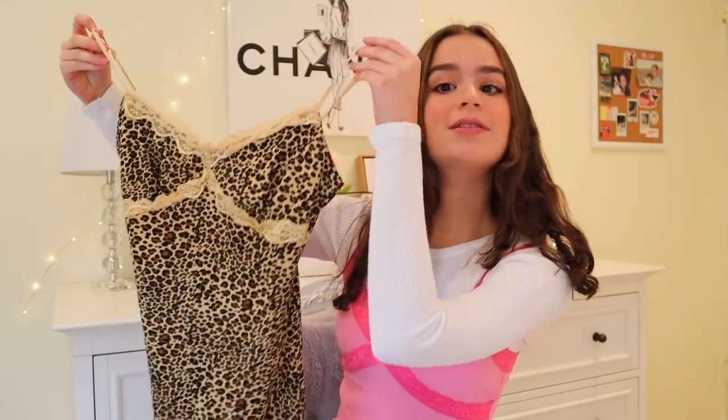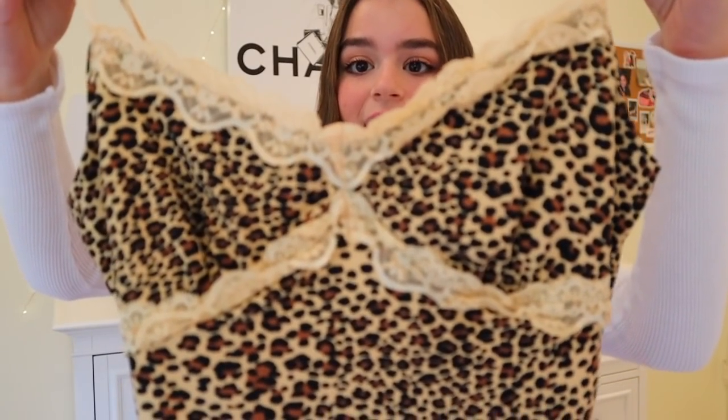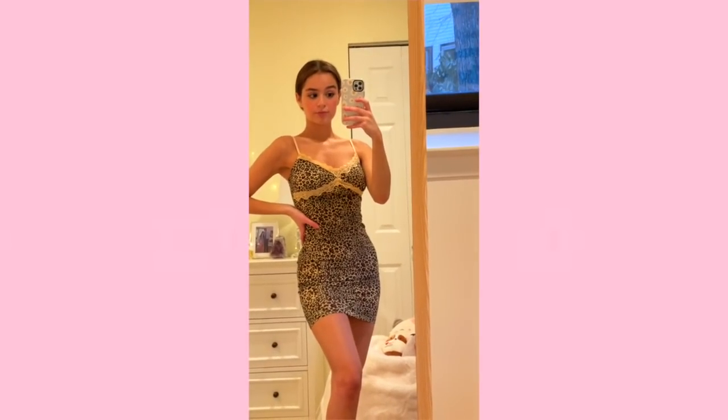Next I got something very out of my comfort zone — I'm trying to take on a more edgy aesthetic. I got this really cute leopard lace print dress. It's very silky, it's a bodycon dress and it's not too short. I got this in a size small. I love the lace detailing and it feels super high quality for the price. My favorite thing is that it has adjustable straps, which is perfect since I have tiny shoulders.